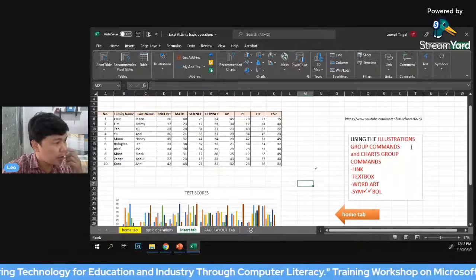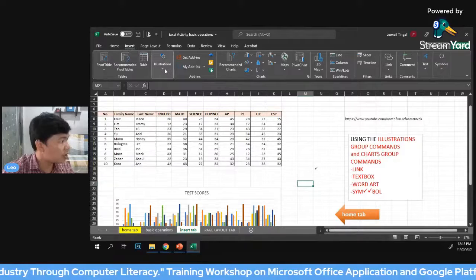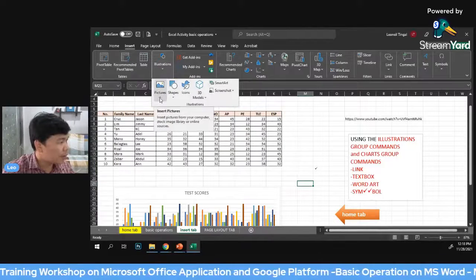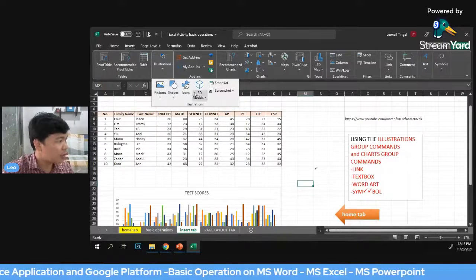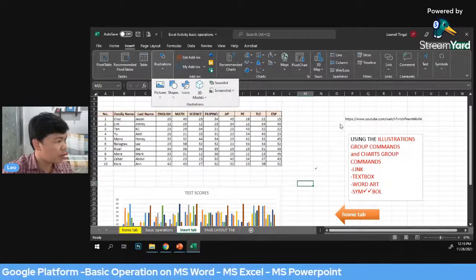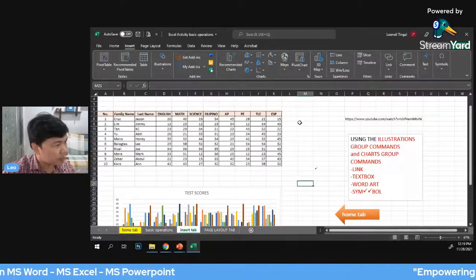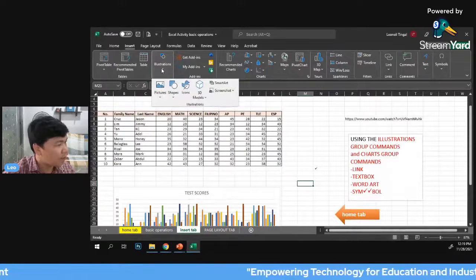For the illustrations, we have inserting of pictures, shapes, icons, 3D models, SmartArt, and also the screenshot. First is inserting of pictures.